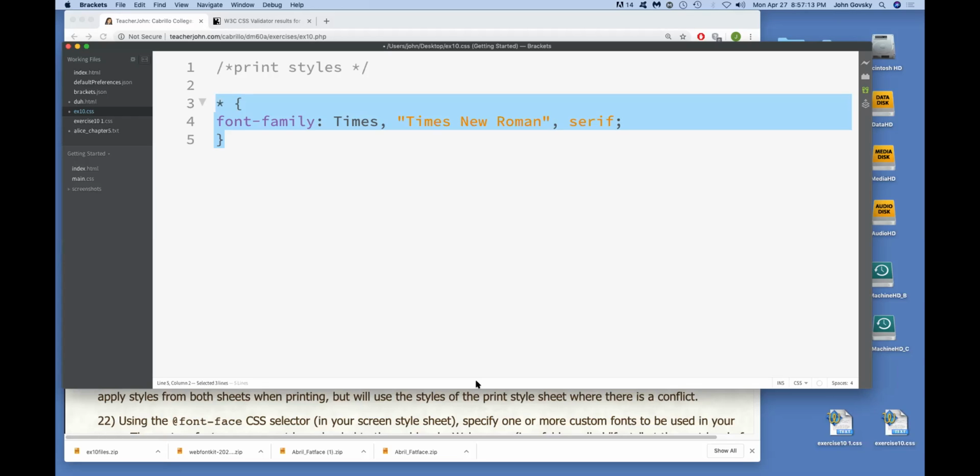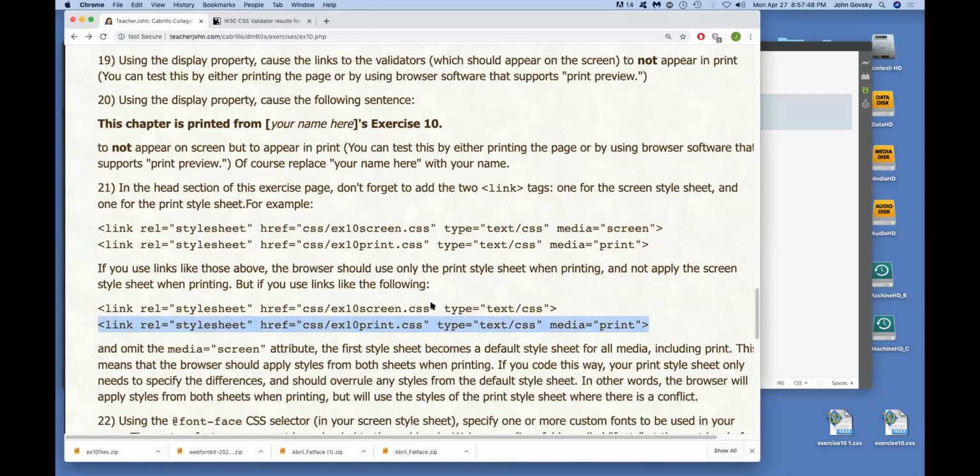And one other thing that we're going to talk about before we end. So there's your shortcut on fulfilling some of the exercise. The other thing we want to talk about is the display property. And I have covered this before some weeks ago, and you might have forgotten. Anybody remember the display property? Anybody? Kind of. Well, I am going to pretend this is my print style sheet. Actually, let's go back to the exercise so I can show you where this is.